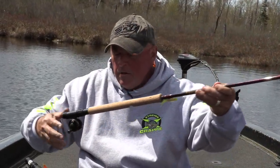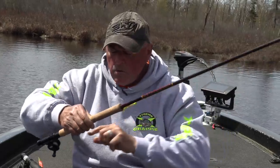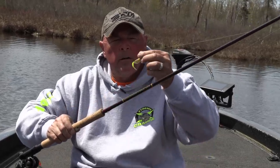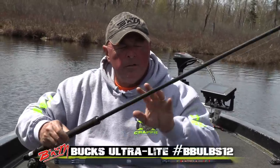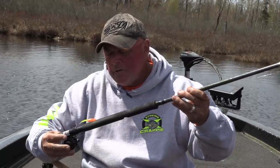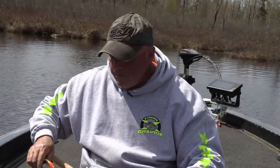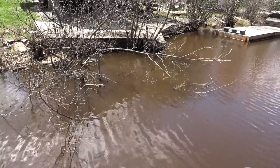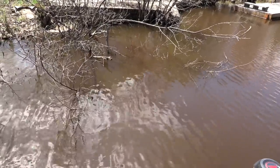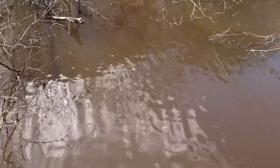Wow, big fish, big fish! My two poles for the day — real simple: the Sam Super Sensitive 12-footer, setback reel, little BAN01 reel at the back holding 6-pound Gamma line, little Slab Magnet with the 1/8 ounce jig head in gold dust. The other one: the ultralight 12-footer, rear seat for the reel, orange 1/8 ounce, orange chartreuse — keeping things real simple, back and forth with those colors. I know these fish are going to eat one of these two colors. Any more crappies around in that shade line? I tease them down there and then I bring them up — tease them, and then bring them up. All of a sudden they decide to see the minnow — in this case a Slab Magnet — and then they eat it.